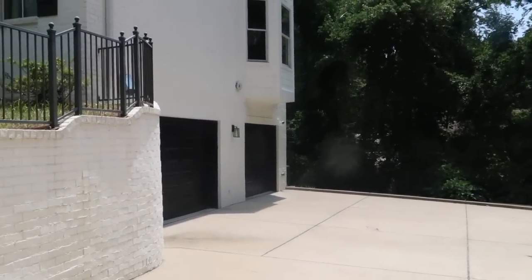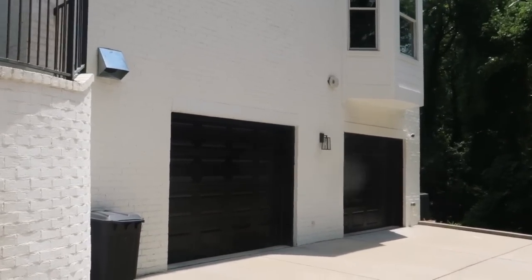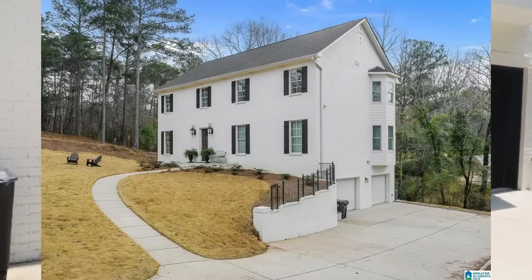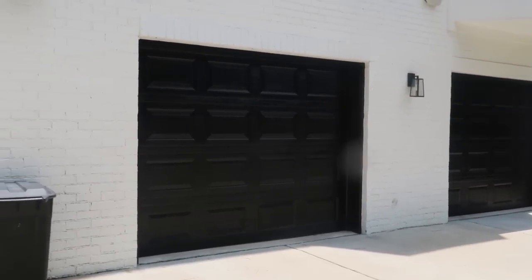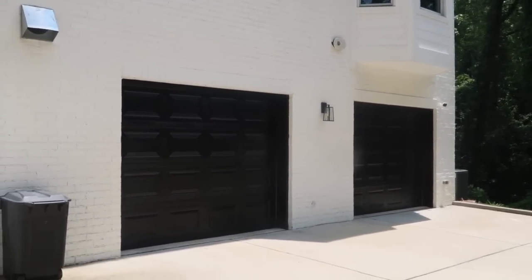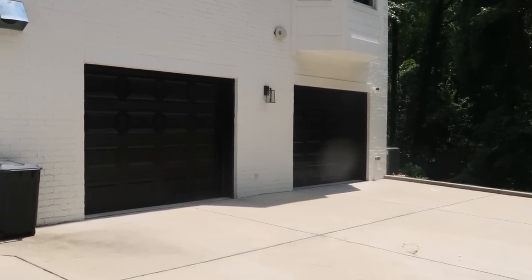All right, so this is another one of those updates. The same people that painted the porch black, I said, hey, can you paint the garage doors black? Because the garage doors were white, and you can see the details, but they didn't really match, so it kind of looked off. So I was like, hey, can you paint them black? And then it matches. And it was so funny that after they painted them, it wasn't even 3 days before some of the neighbors were like, oh my God, we love what you guys did to the outside of the house. The black on this garage with the black on the porch, and then you have the black shutters with the black roof. It's just a vibe.